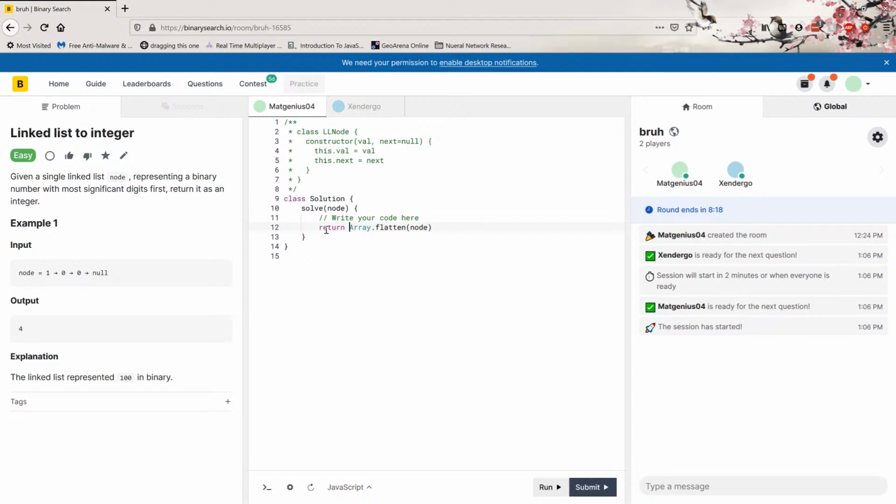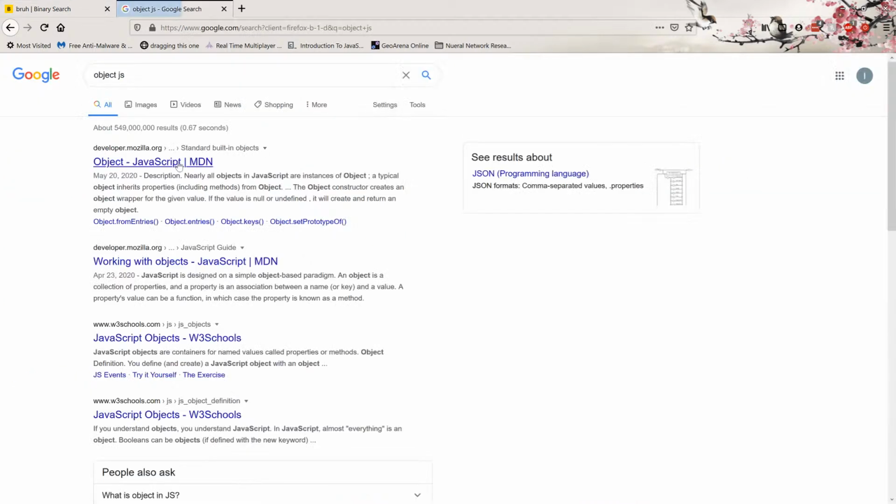MDN, well, here let me check the page for object. MDN is so useful. It has a list of everything that you need.